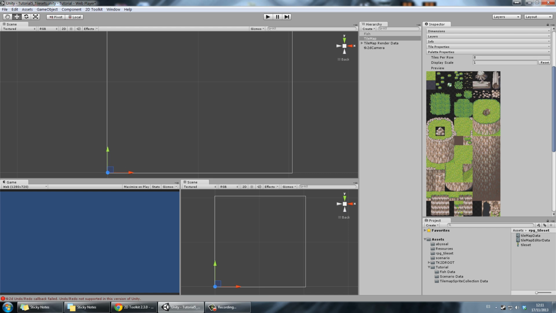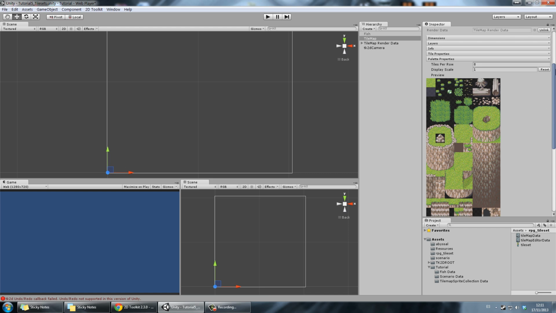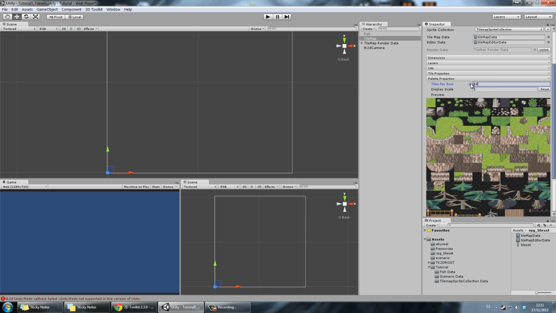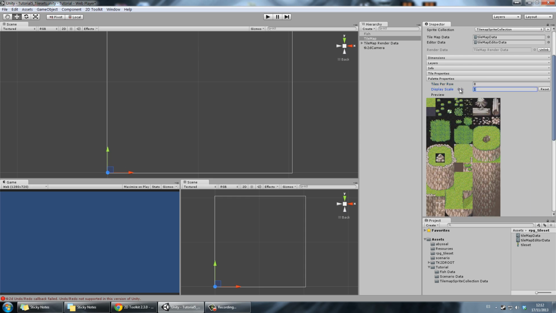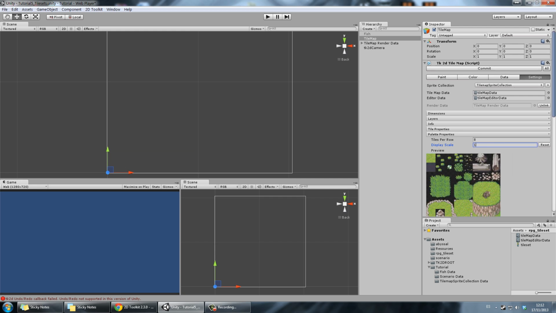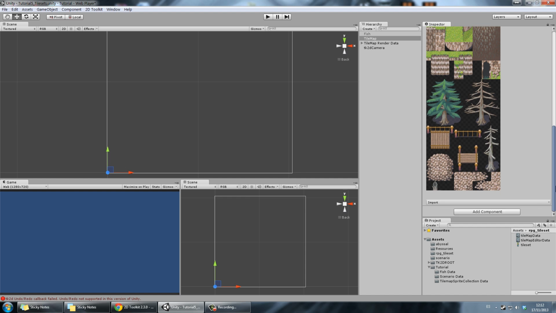Inside palette properties, you can simply set how you want your brushes to be sorted. For example, you can put different tiles per row, say 14, and it'll expand, it'll have more tiles per row than the original bitmap had. And this is just for convenience. Display scale is simply scaling to a different size of tile. We'll keep it at 1 because we want a pixel perfect view of our tile map.